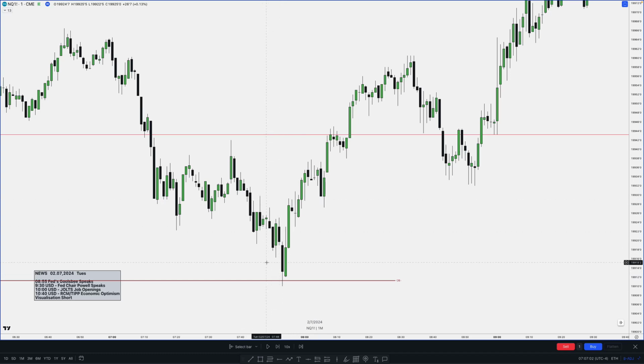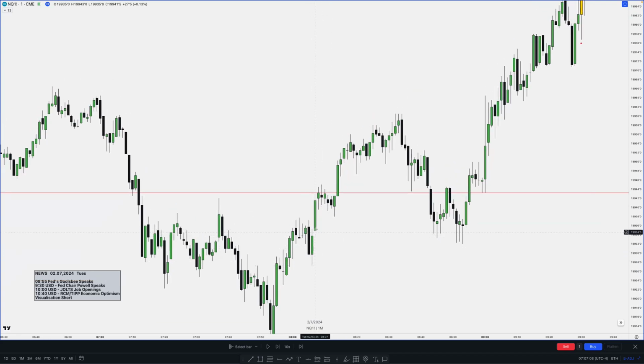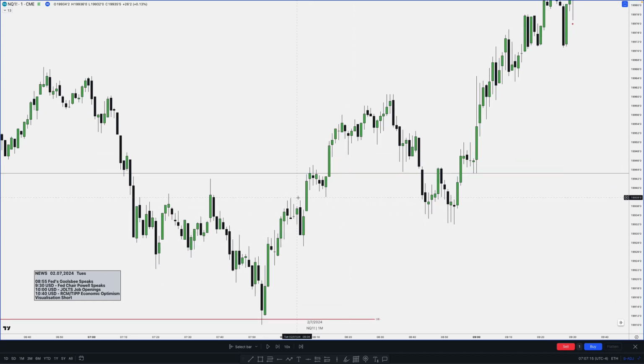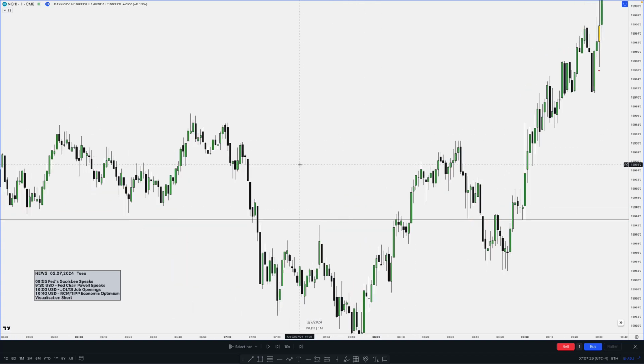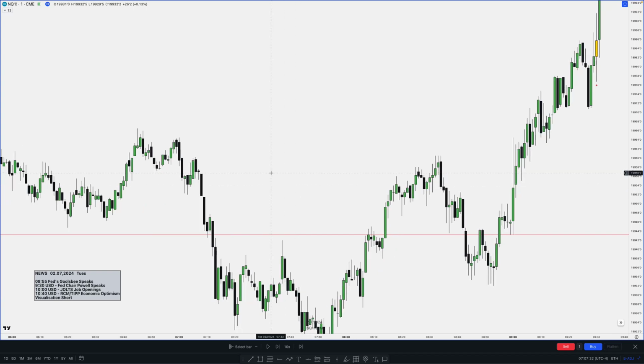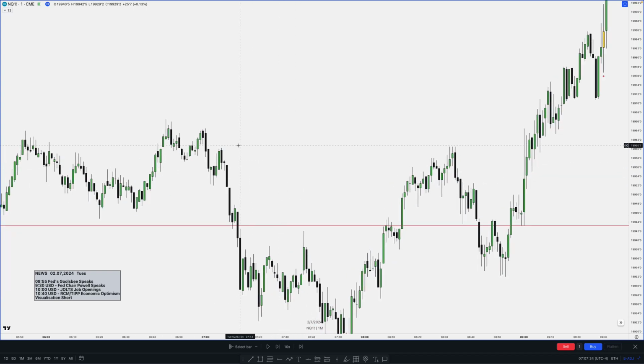We have a nicely painted in range, like this is all balanced down here with buy side and sell side delivery on both sides, and then we had a displacement through this short-term high. So that's our market structure shift that I was watching, and I really liked how we had made that shift and then left a really nice gap in here above this order block. So when we then displaced higher up to a premium of this range, if you wanted to be short, you wouldn't really want to see it come all the way up here.